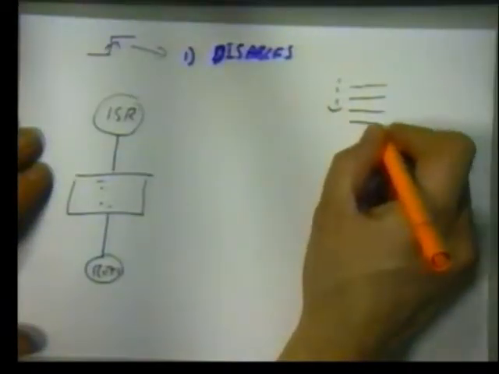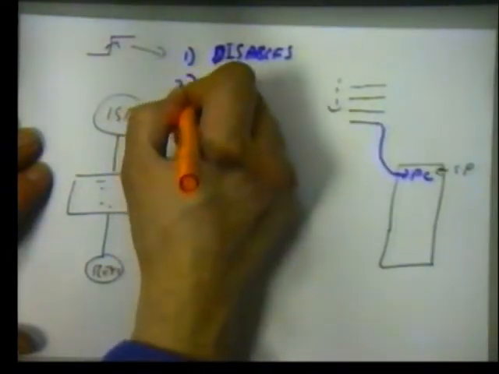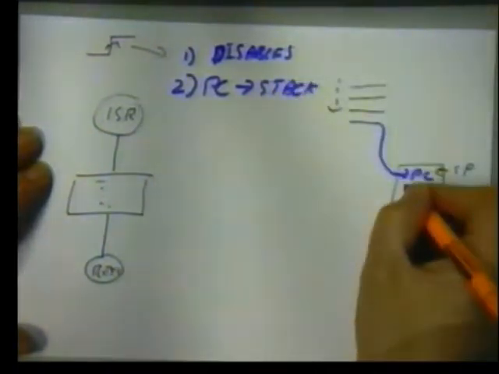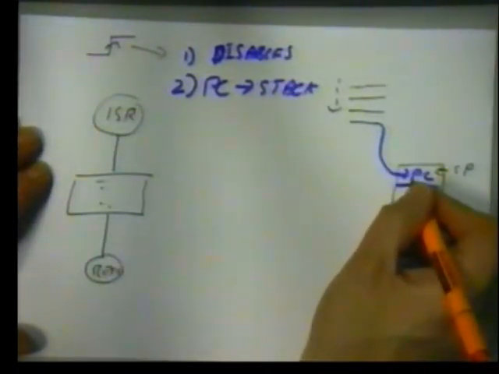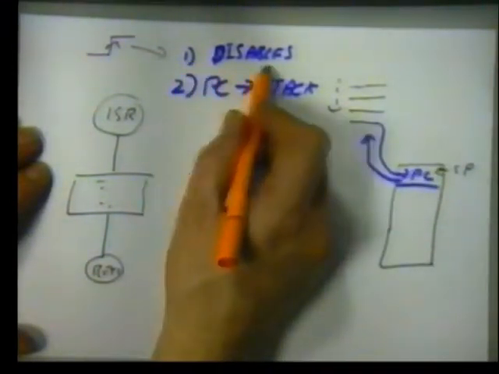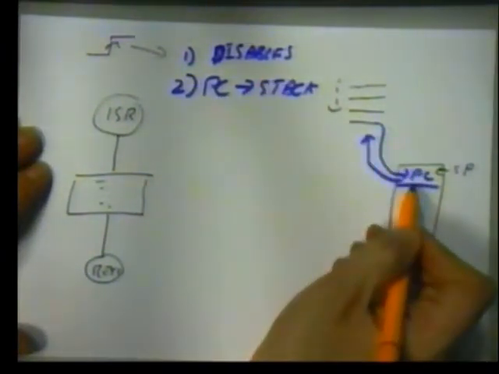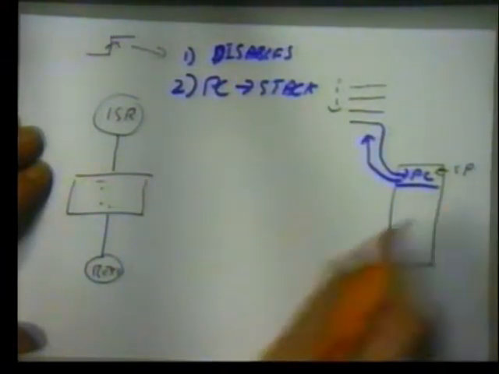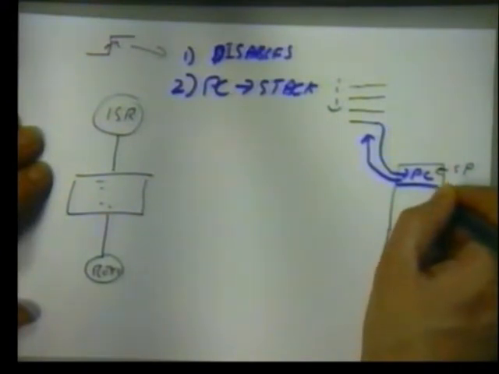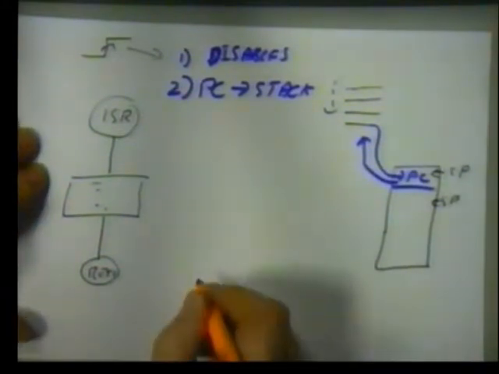Now what happens is, we were here, we need to save the program counter on the stack. Why? So that when we finish our ISR, we need to know where to go back to. That happens automatically as well. So interrupts are disabled, and the current contents of the program counter is stored on the stack. And now the stack pointer will point to the next free location. That's all automatic. What's the third thing we've got to do?